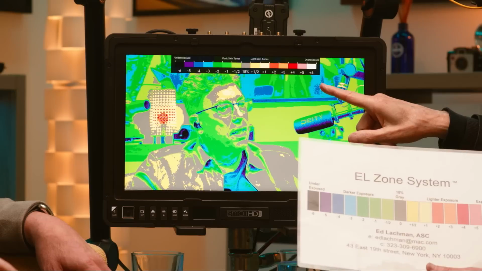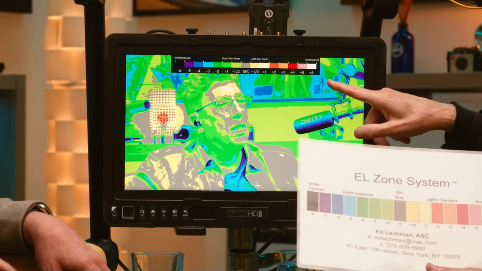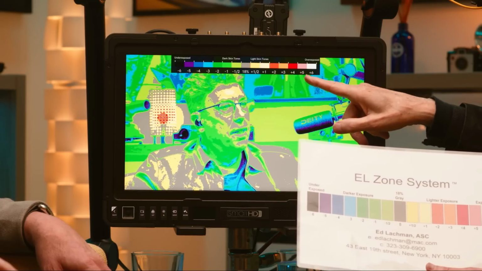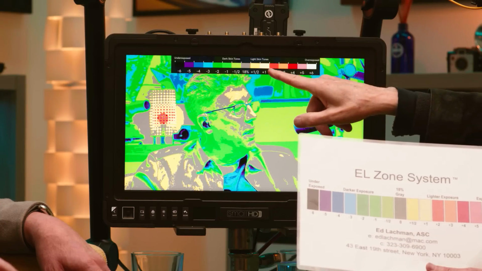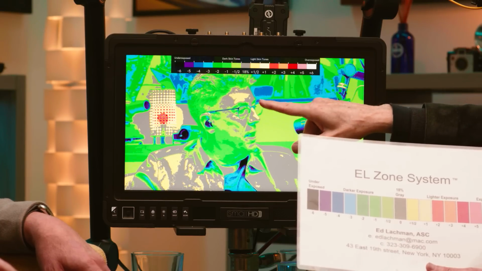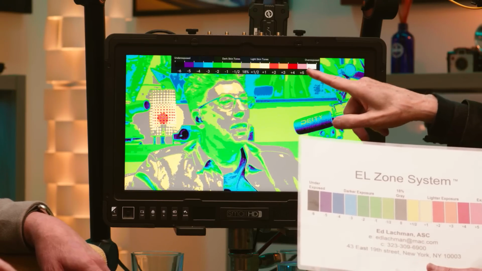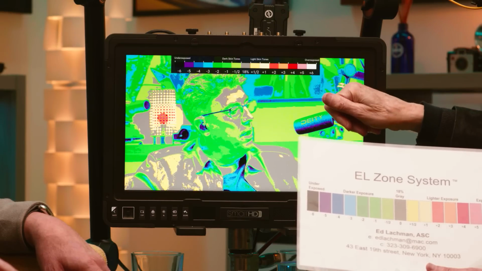So this only goes out to 6 stops. The reason I did that is because I found if you have more colors, it gets confusing in the viewfinder, because you can also see this in the viewfinder, especially like doc guys or if you don't have a DIT. So another thing I did is dark color, light color, dark color, light color. So again, you see the distinction between a half a stop to a stop, even though it's in the same family.